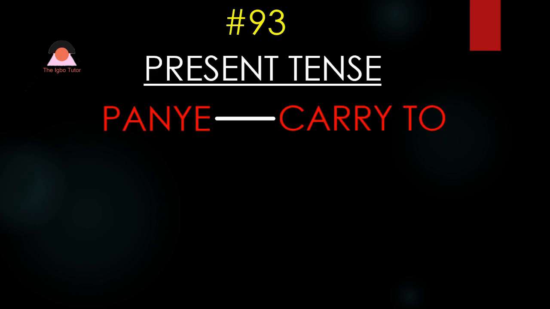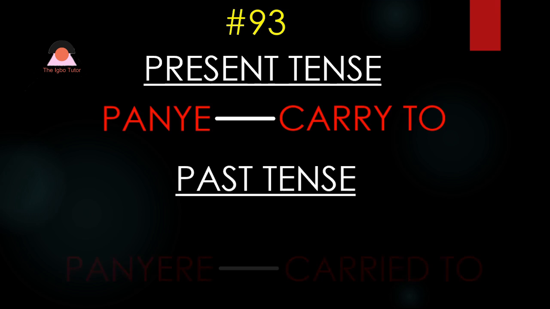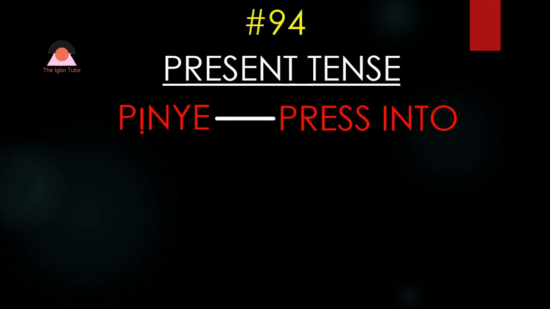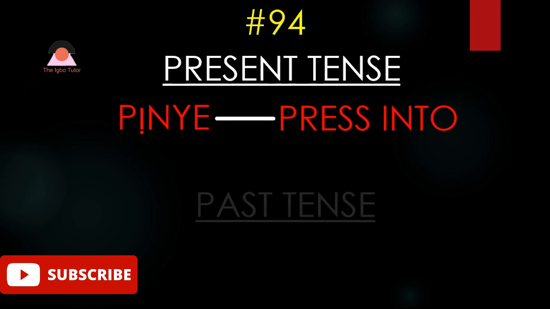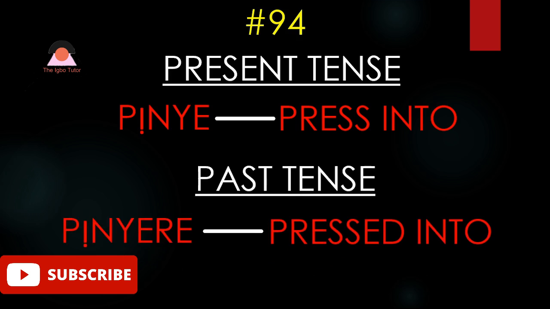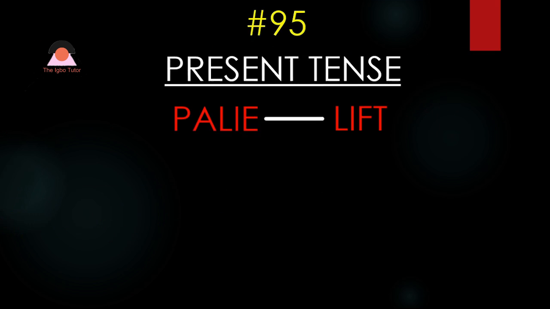93. The word is panye, meaning carry to somebody. Carry a hand over to somebody. Let's look at the past tense of panye. It is panyere, carried to. We are going to 94. The word is pinye. This is used for liquid or semi-solid. Press into another place. The past tense of pinye is pinyere, pressed into.